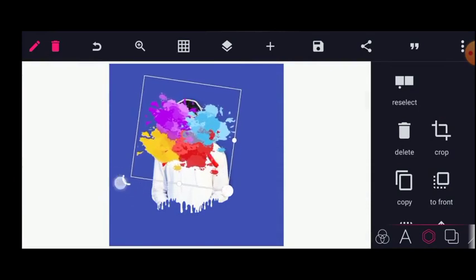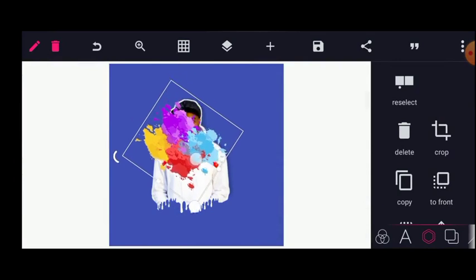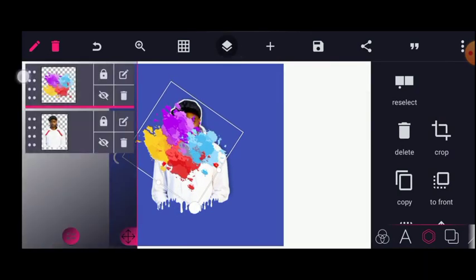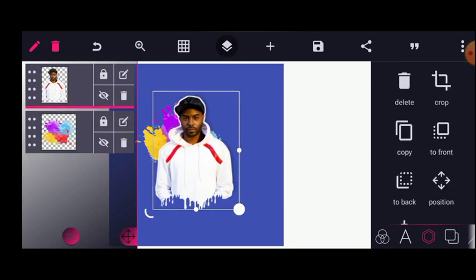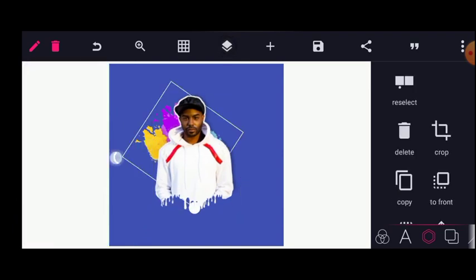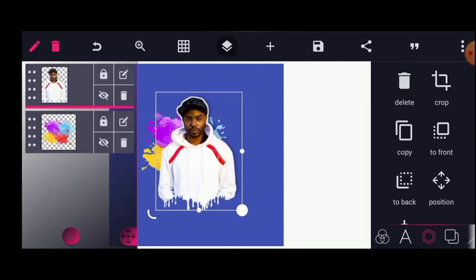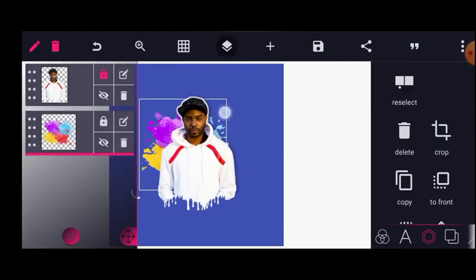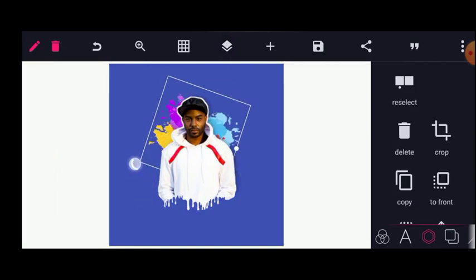Also, if you want to download other designs of splash effects, you can search them on Google and you will see them yourself and download your choice. Okay, so I'm going to rotate this a bit, then place this. Okay, let me lock this one, place it somewhere here. Okay, I think this should be great.